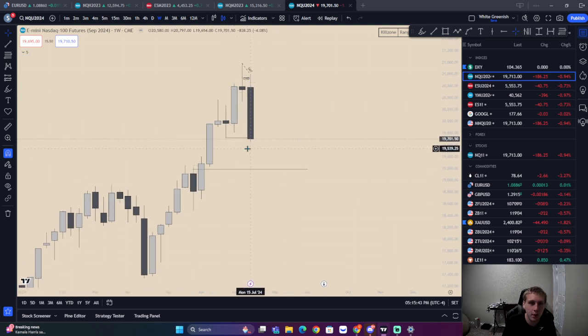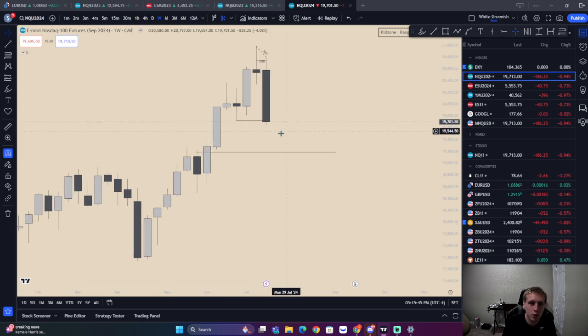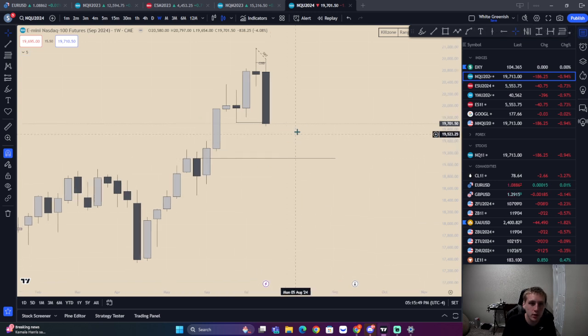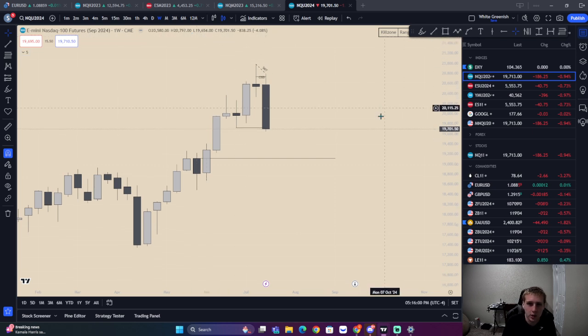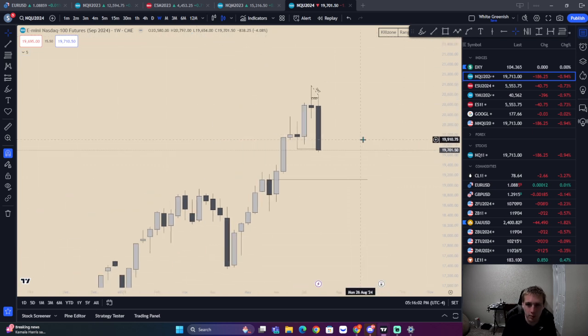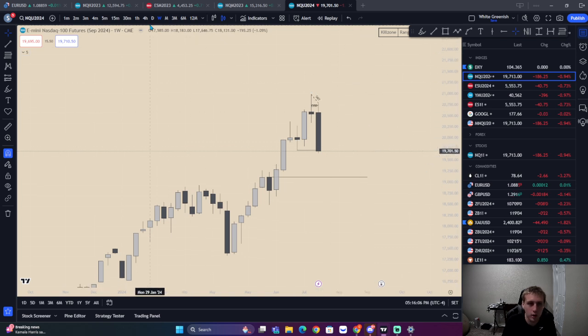So the fact that we've had a big expansion candle here, I'm going to continue to remain with a more bearish bias, but also this could just be a manipulation move here. Got to be careful. We do have an election this year, so who knows? Some crazy things could happen. So just always keep in mind that bad things could happen, but also root on the analysis that we have here.